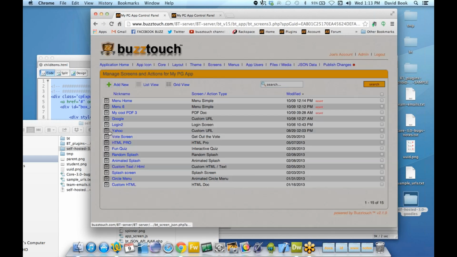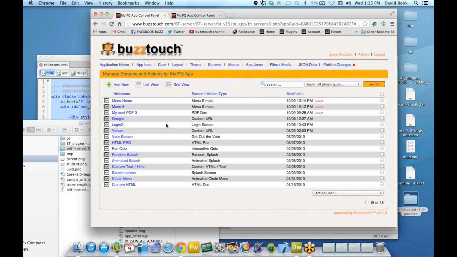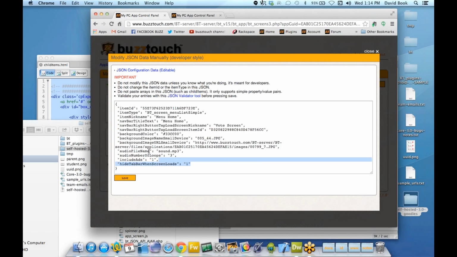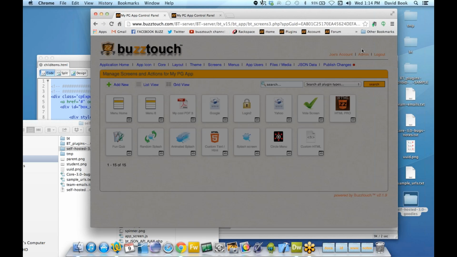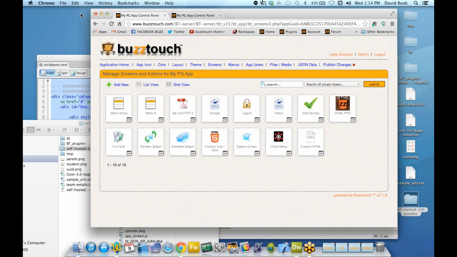And so if you're looking at list view, it's the icons on the left. So the Yahoo screen, I can click the Yahoo screen. Here's the JSON for that screen. And again, now think about the copy-paste idea, right? Maybe I want this menu and this menu to be the same. Well, I can just copy this, open this one, do this, and paste it in and hit save. And so that flexibility is really, really cool, actually.